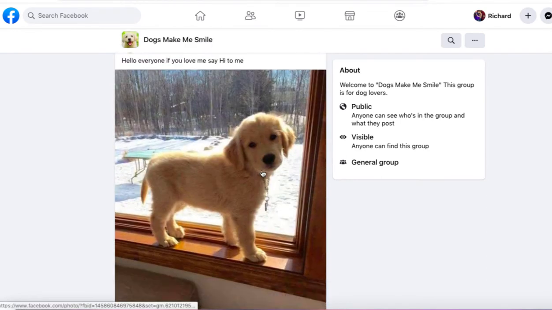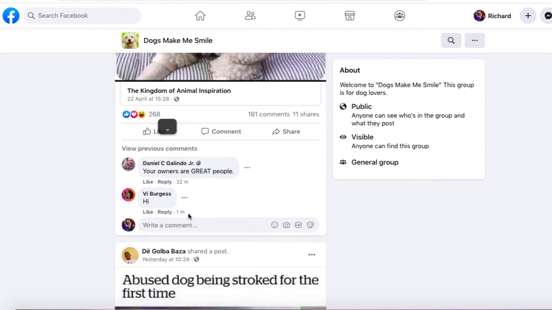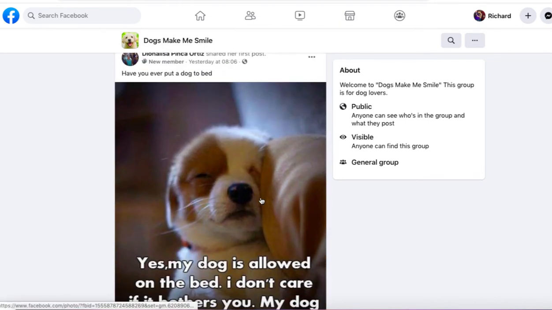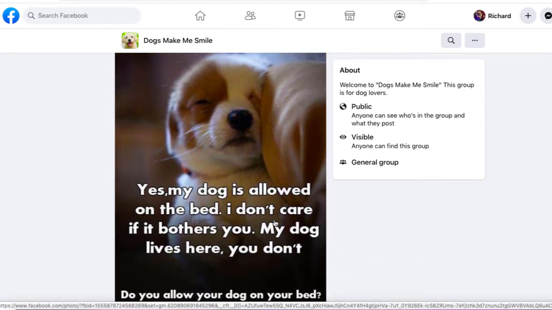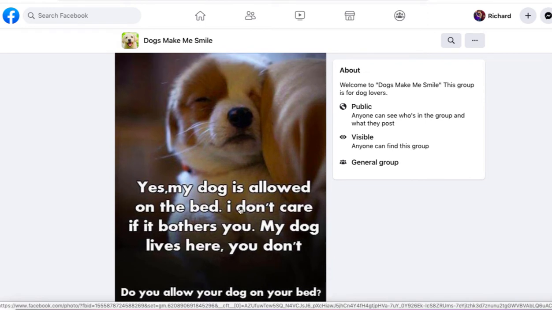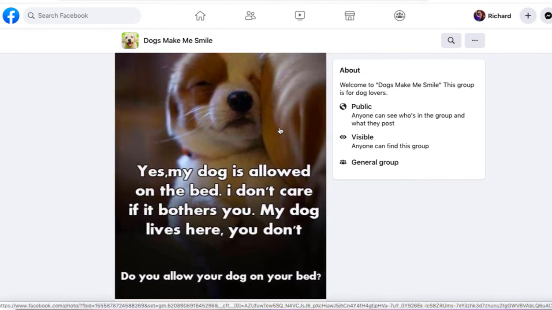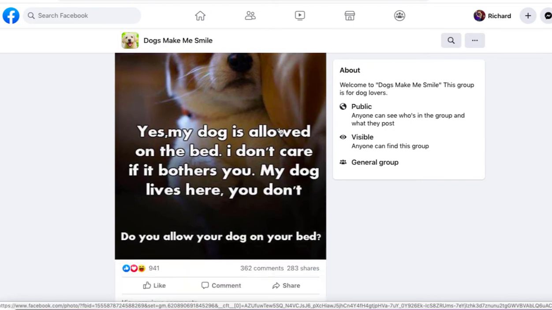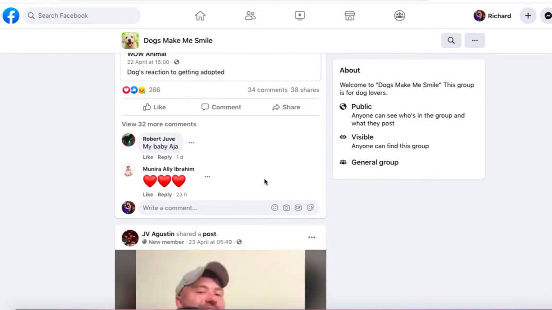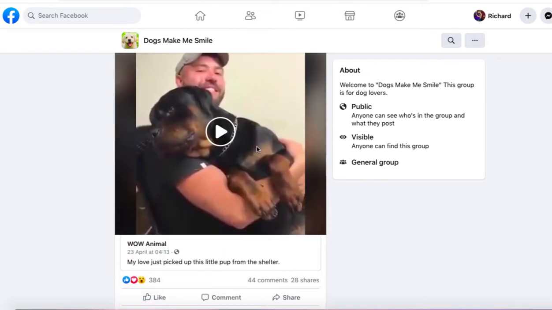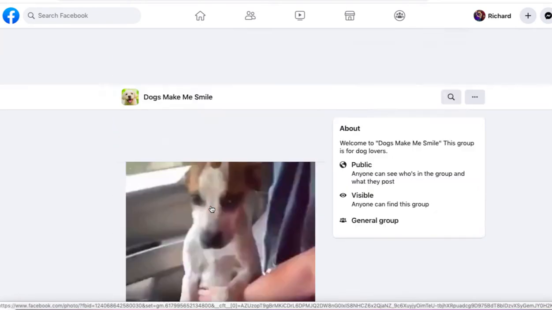So all we need to do then is look at the various types of posts on here that people have got, and you can see all of these engagements, all of these different videos that people are showing. There's no reason why straight away I couldn't go off to somewhere like Canva, and if I'm in the dog niche, start making various images like this and post them in this group, making my visuals very cute like this one, and then getting a lot of engagement. And then you just start conversations with people. Just be very natural. Start your conversations, get to know people, have a look at the various posts and see who's posting, who replies the most often, who seems to be the ones who are engaging most in the group.